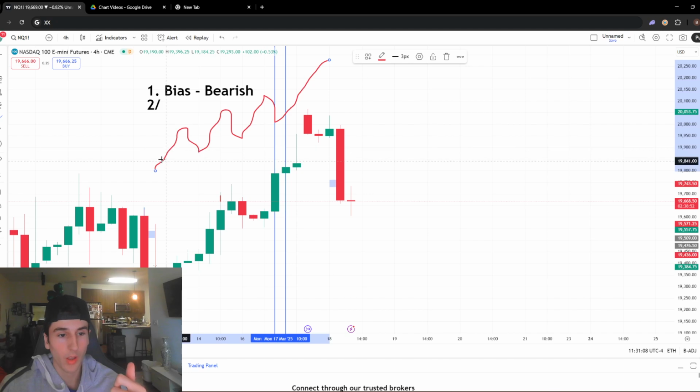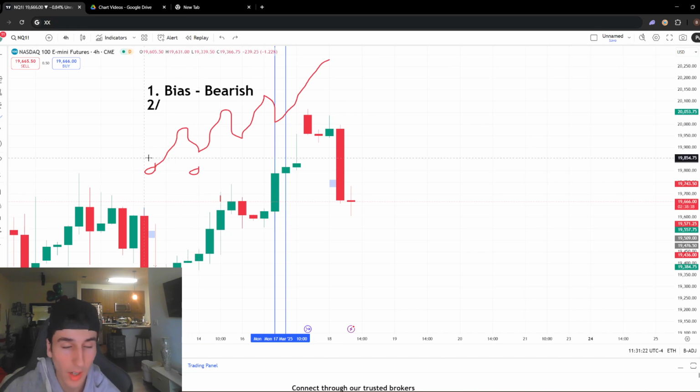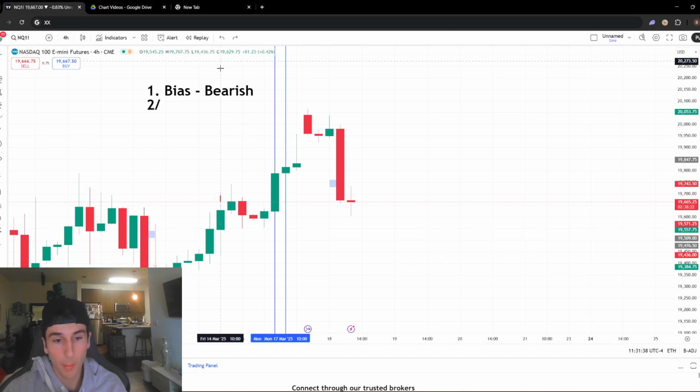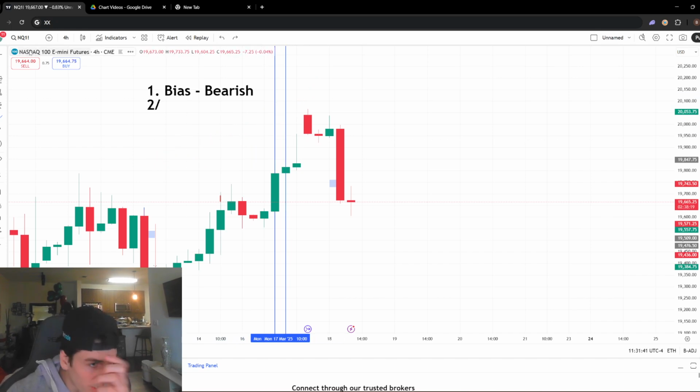So what are we doing here? We have external liquidity that doesn't get taken out, but where is external liquidity getting taken out? Right here, right? This one gets taken out right there. This one gets taken out right there. And then what do we also see after that? Inside of that, actually, we have internal liquidity, and where is it getting taken out? Right here, right? Boom, boom, boom. That's typically how trends move. If we're chopping, then this isn't really happening. But we know that once we're in a trend, typically we move like that.